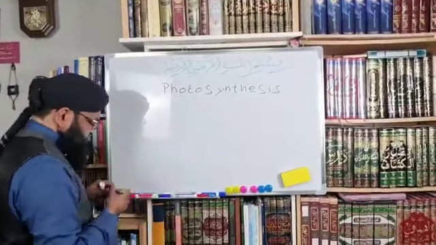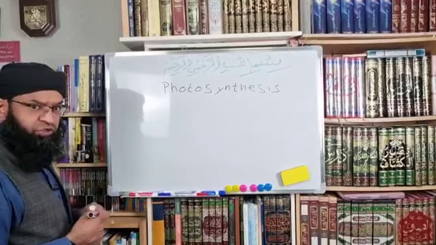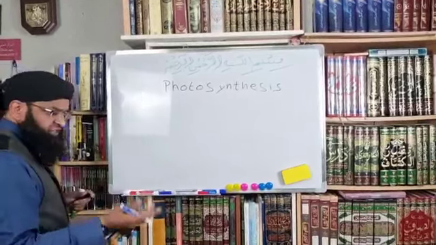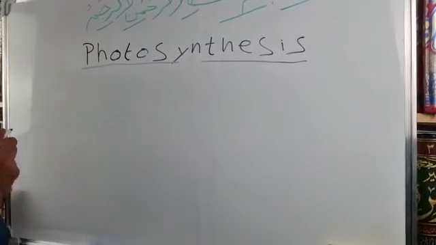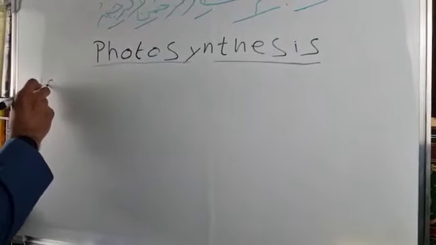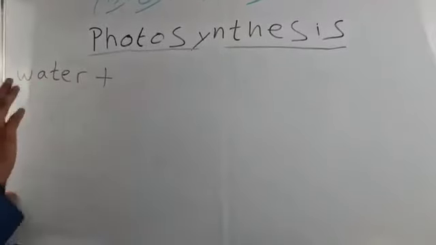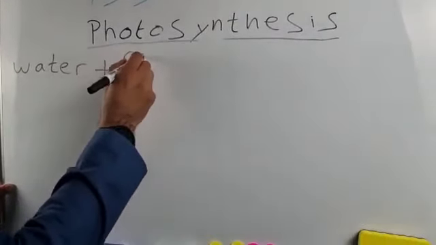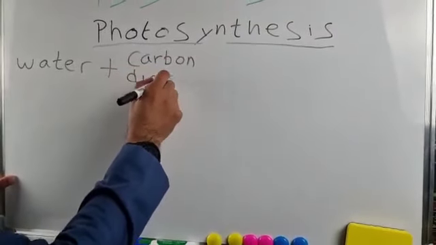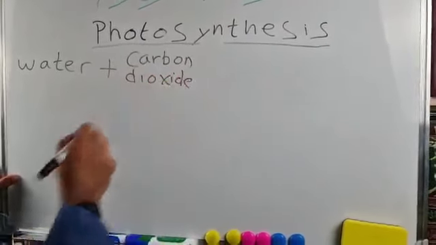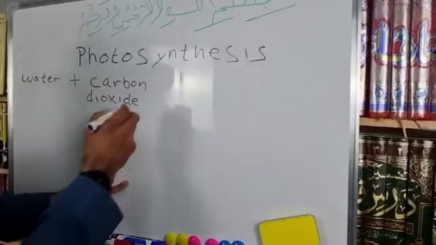Photosynthesis, okay? So we're going to be looking at the word equation first. As most of us will already know, plants suck in water from the roots. So we're going to start from this side. First, we're going to write water. Now, these are the reactants. Water plus carbon dioxide. There you go. These are the reactants, the beginning products for photosynthesis. Then we draw an arrow.